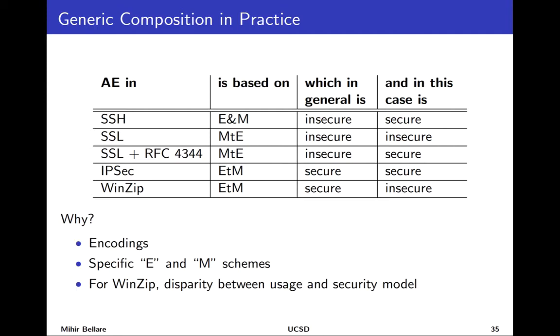WinZip was an interesting case which used the good method and then was broken. So looking at all these, we can maybe try to see what are the elements that create these gaps between the theory we're looking at and what goes on in practice. One of them is that the methods are not used in the kind of raw form we showed on the slide. Sometimes there are additional things, encodings of the formats and things like that. And that can add security when our analysis might have shown it doesn't exist. Secondly, our analysis was generic. It was saying that secure means it has to be secure for all choices of the two base components, the encryption scheme SE prime and the MAC F. And insecure means there exists some choice of them that makes it insecure. But in practice, often those choices of the subschemes are fixed. And for those choices, it could be secure even though it's generically insecure. For WinZip, the disparity was just that authenticated encryption was actually not what they needed. They just didn't realize that.